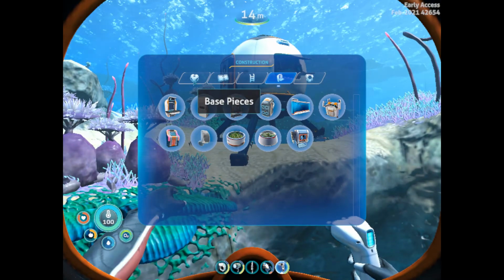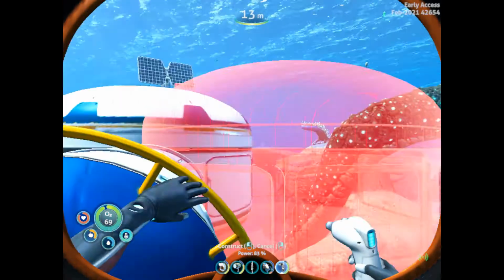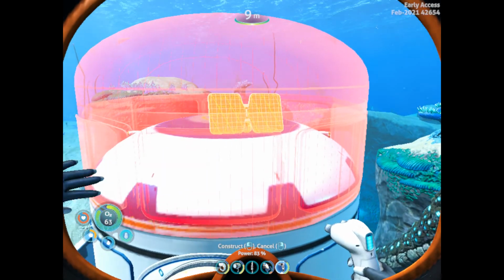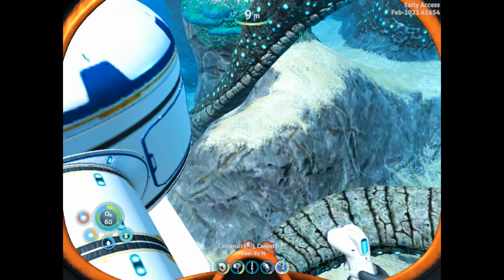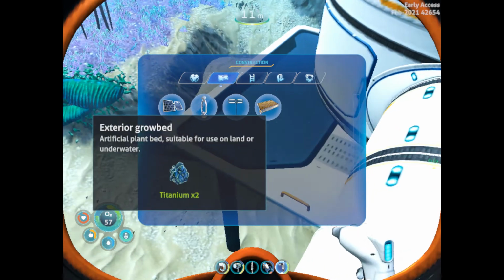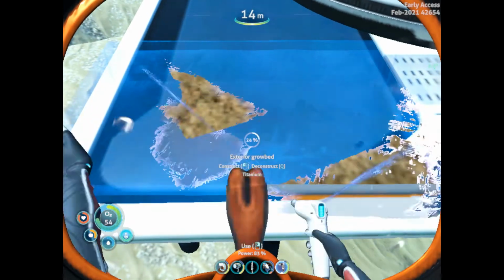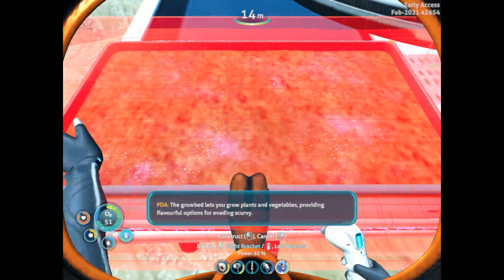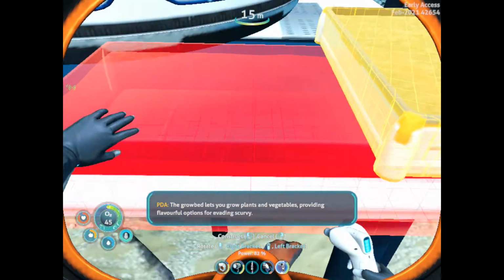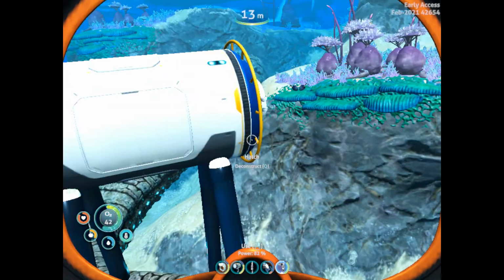Okay, hello. Oh. Can I really do this? Oh wait. Oh no. Okay, I can grow plants on the side. Okay, I can put it so. The grow bed lets you grow plants and vegetables, providing flavorful options for evading scurvy. No, it lets you grow materials. Of course it lets you grow plants, stupid.